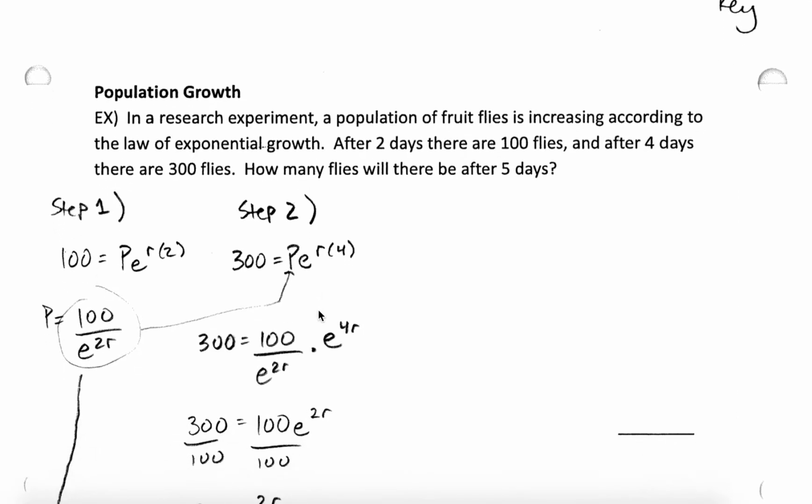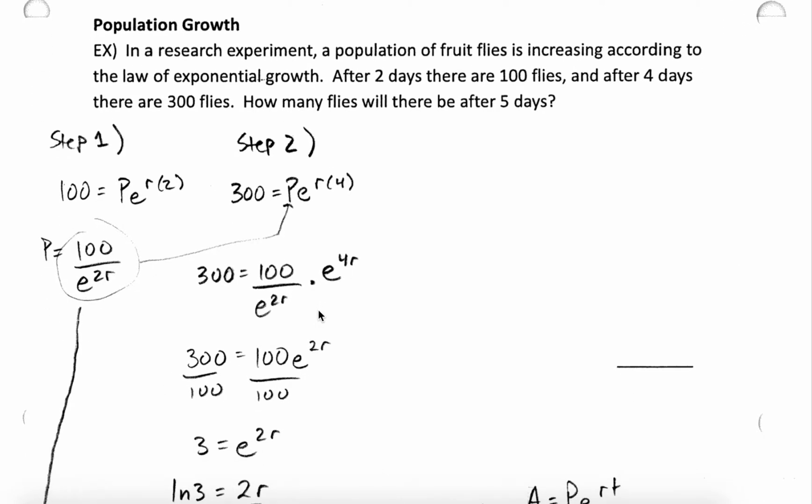So a lot of word problems here. Some of them certainly have more steps than others. In this first one, we have quite a few steps. We have a research experiment in a population of fruit flies. We know that after 2 days there's 100 flies, and after 4 days there are 300 flies. So we're going to use that to set up 2 different equations. One equation is going to represent after 2 days we have 100 flies. We don't know what our initial population was, and we don't know the rate at which they're increasing. So 2 unknown variables there.